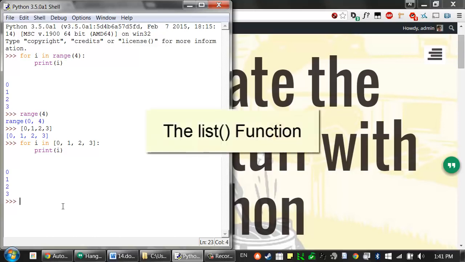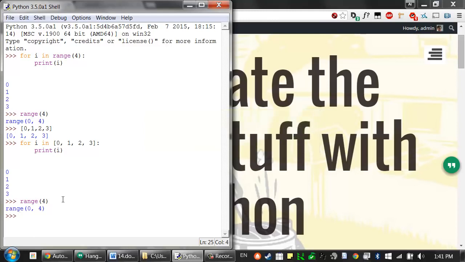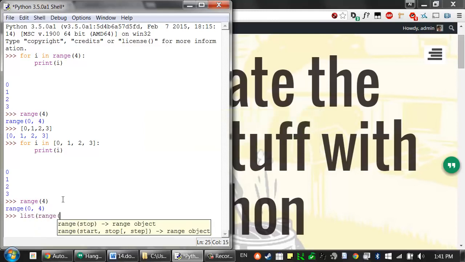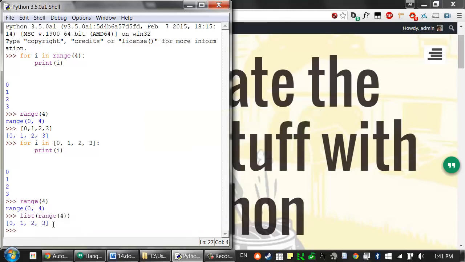Now, if you want to get the actual list value from a range object value, then you can just pass that to the list function. It'll return an actual list for you. This can also be really handy if you need to get a collection of integers in a list.